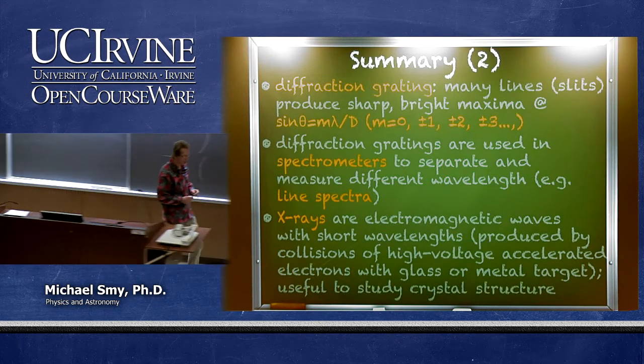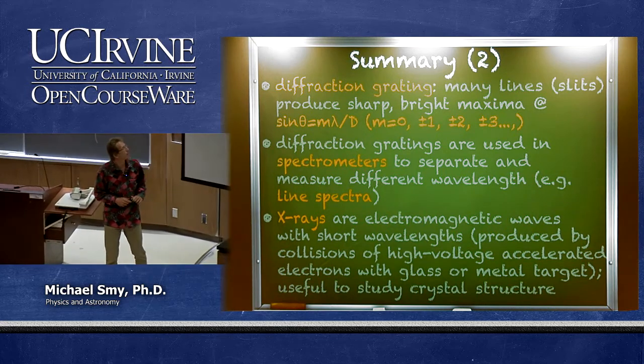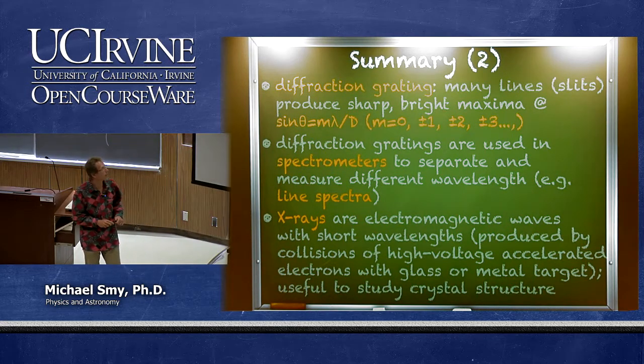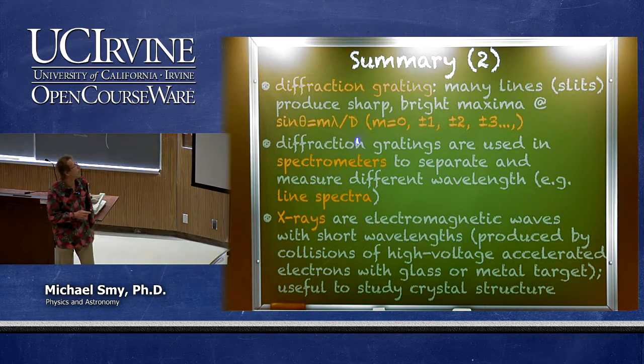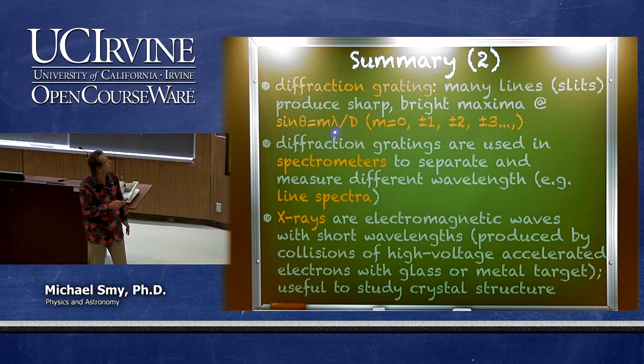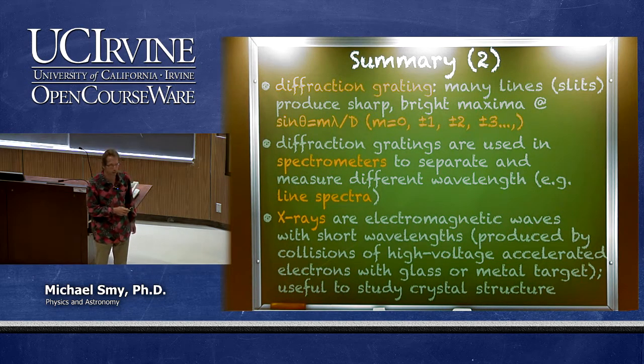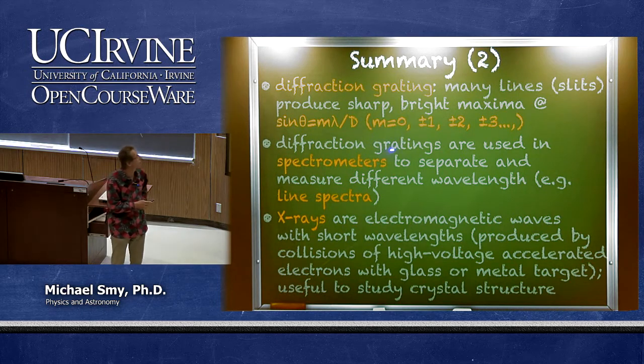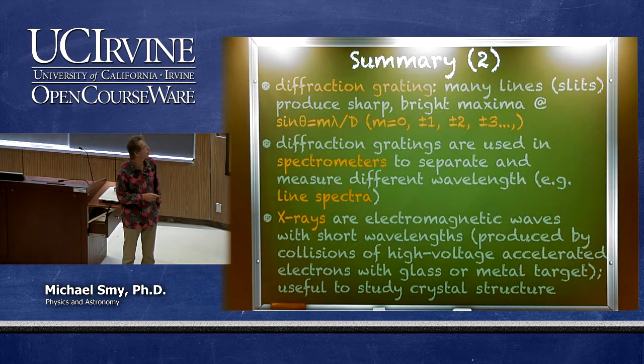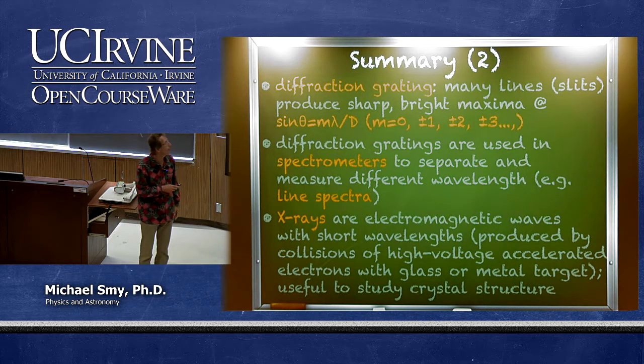One can use multiple slits as well, and then both the diffraction and the interference between the different slits are observed. And in the extreme case, you get a diffraction grating where you have many slits next to each other. If one makes the slits narrow enough, then one just produces very sharp and bright maxima of equal brightness. And the condition for those maxima is given by these. And in between, it is just dark, so there are no true positions of minima. The diffraction gratings are used, for example, in spectrometers to separate and measure different wavelengths, for example, the line spectra from the different elements.